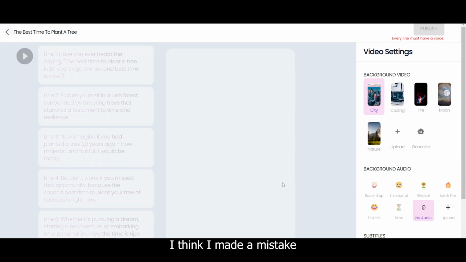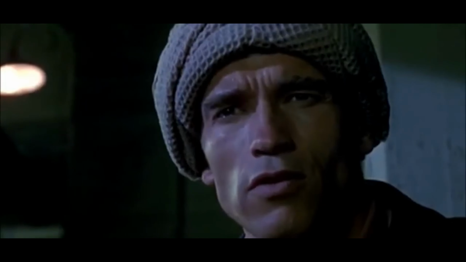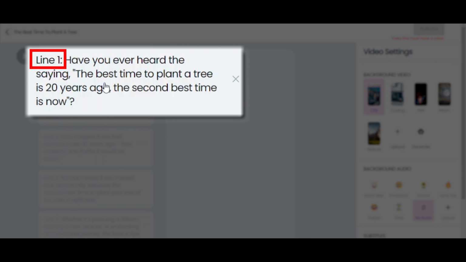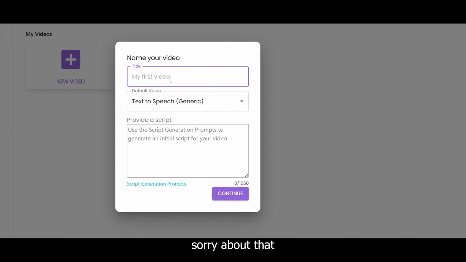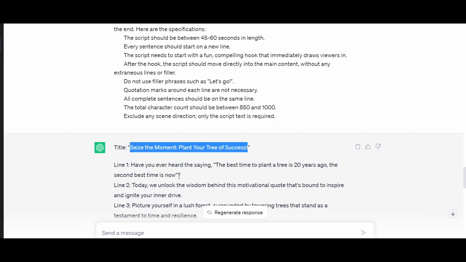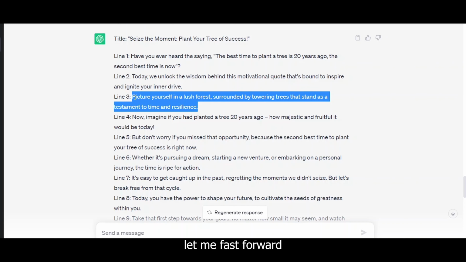So guys, I think I made a mistake by including the line number with the script. So we are going to redo the script. Sorry about that. Let me fast forward.